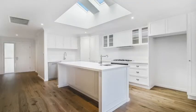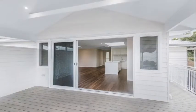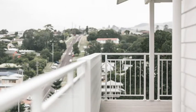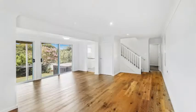Here we are at the end of this job. It was a great job to work on. We really enjoy it when a house transforms from what it was to what it is now. The clients were great to work with. My boys on site just loved working here. They said it was just a really good site. Everything rolled along nicely, which is great because you organise it properly at the front and the whole job will roll smoothly. We had some great trades on here.